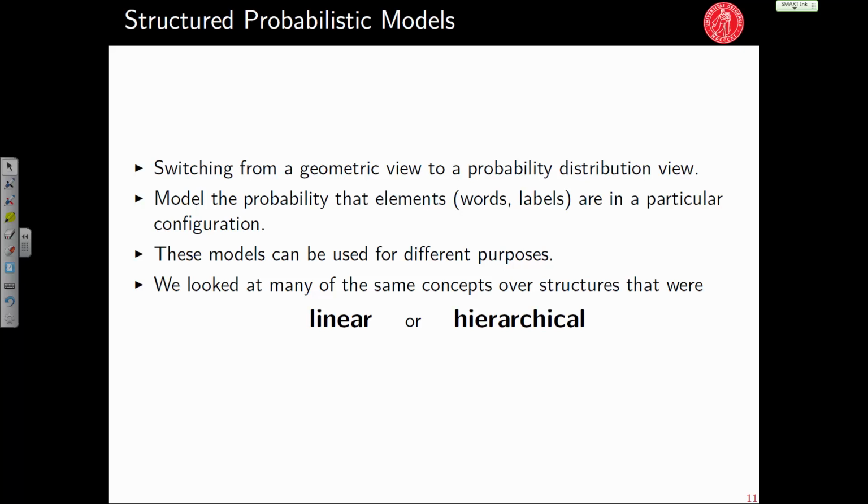And the different models that we introduced could be used for different purposes. If you remember, an HMM could be used for prediction of the hidden layer, the sequence of parts of speech tags, but it also can be used as a language model. With the forward algorithm, you can compute the probability of a sentence by summing the probabilities of all the sequences through the HMM.